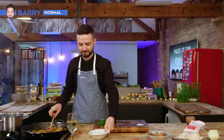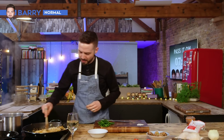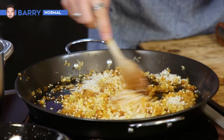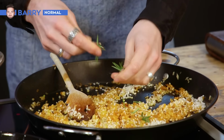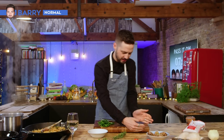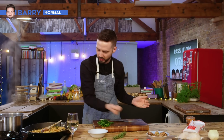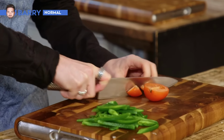Please don't say I've got to do the rice bit. Rice. Give it a mix up, get those flavours merging around. Whilst that's in there as well, I'm going to chuck in a bit of thyme, because... Barry, that's rosemary. Oh, it's not thyme, it's rosemary, Barry! For some reason, there's spare rice here. Silly boy. Get that in there. Dice these up. They're going to go in there.